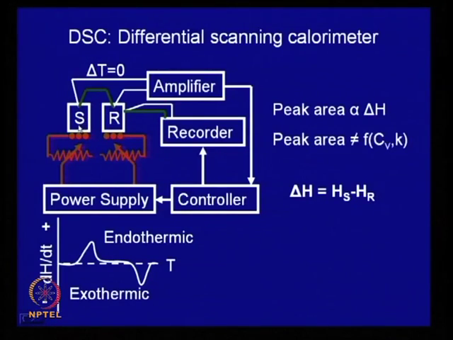And you connect it in the same way as in the differential thermal analyzer, the DTA, and here also these thermocouples are connected in an opposite fashion, and the difference of the temperature between the two is fed to an amplifier which amplifies it, and it sends that value to a controller.